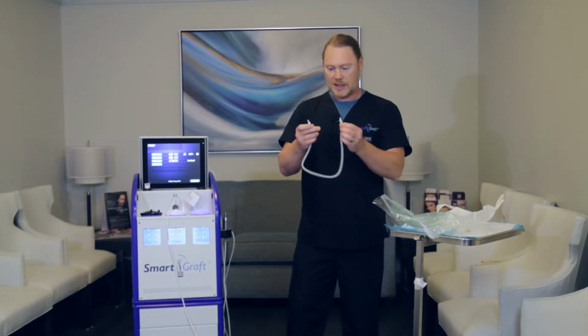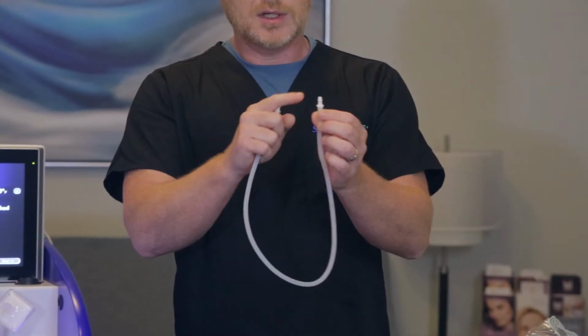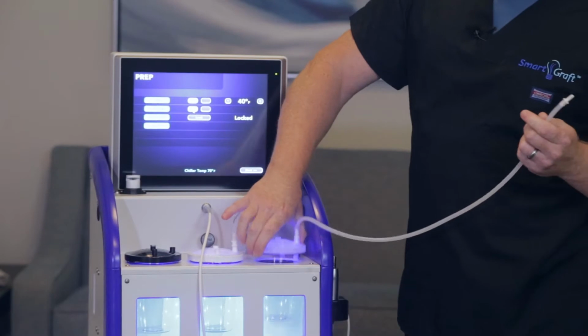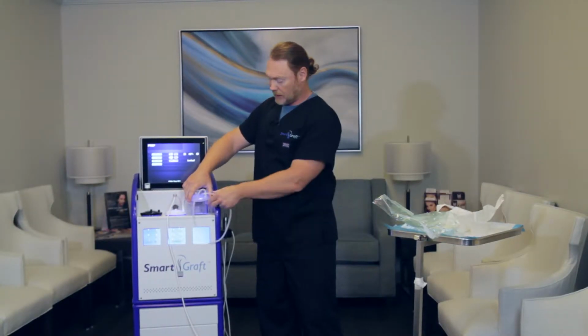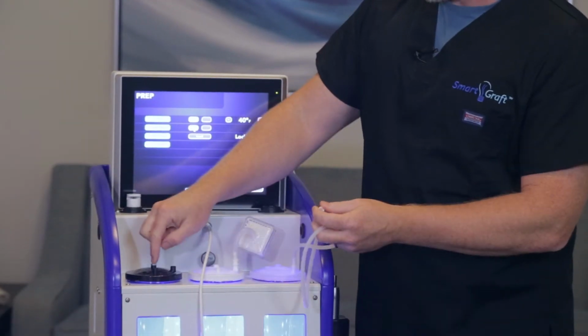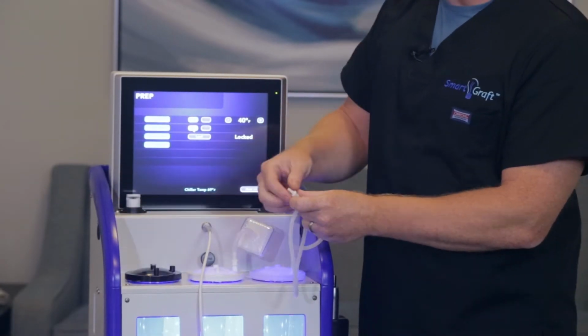The second one is kind of wrapped up into a little ball here for you. Just open it up. This has 2 different tips on it. One is wider, one is thinner. This wider one is going to go on in the position where the tube actually comes down into the saline, because it's going to grab the saline and take it over to the graft canister. So this one is going to go way over here to the center nozzle. This center nozzle here is actually the sprayer that sprays the grafts and keeps them moist.